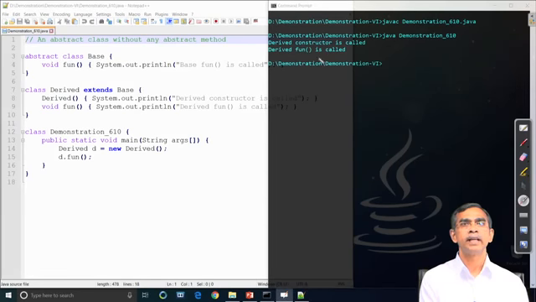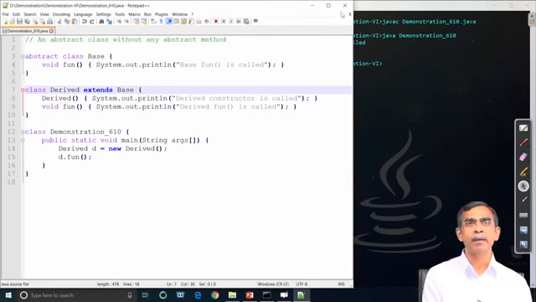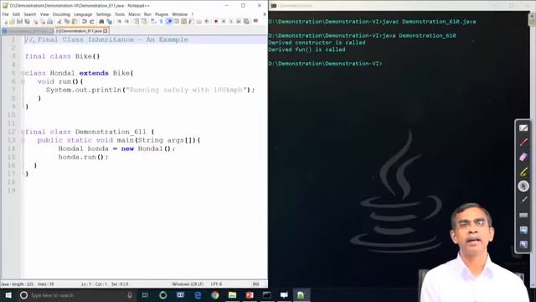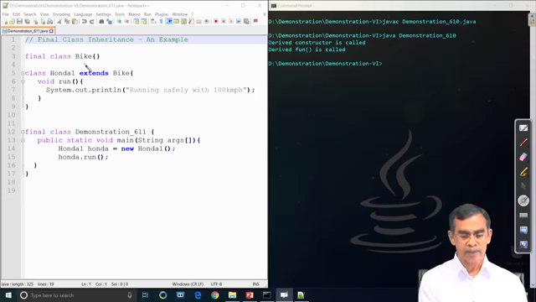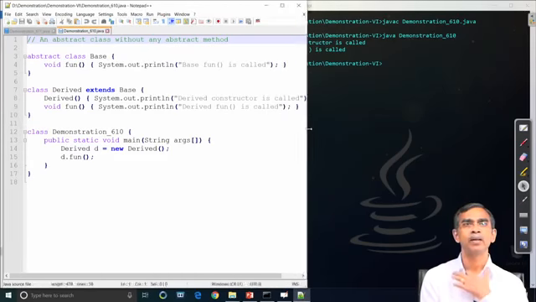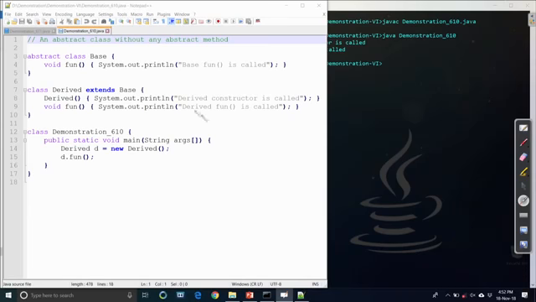Yeah. So, derived is called here. Okay. So, the derived constructor is called and derived fun is called. So, it is like this. Now, let us see how we can access the fun method which is defined in the base class. Okay. Let us come to the object here. No, yeah, here. Now, not here, these are the previous program, you have switched to the next one. Yeah. So, this fun method which is defined there in the base class is allowed.